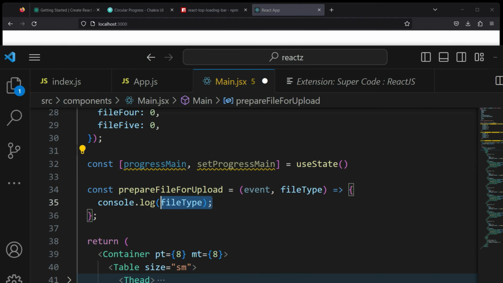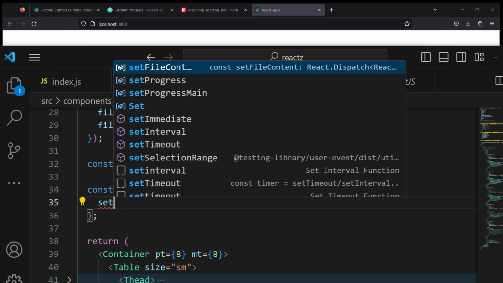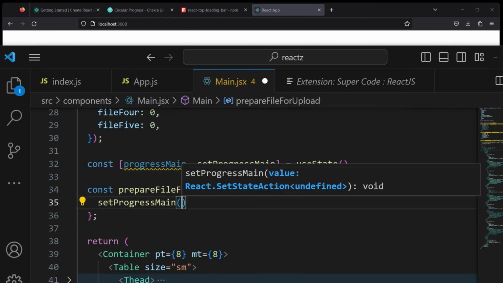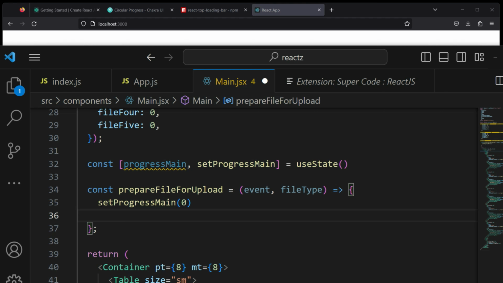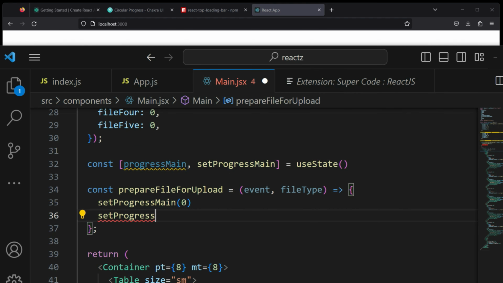Alright, so what we want to do, I'm going to remove the console log. Here I'm going to say set, and here we want to set a progress, so I say progress main, and initially I'm going to set it to 0. Alright, so that's going to be the main progress. Then I say set progress. This is for each file upload.